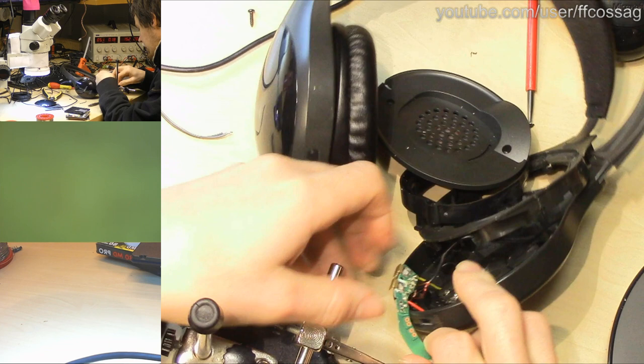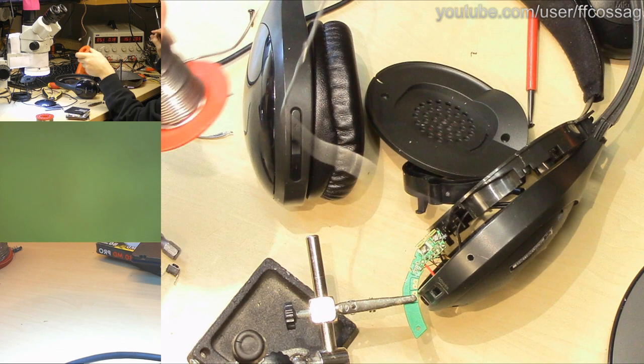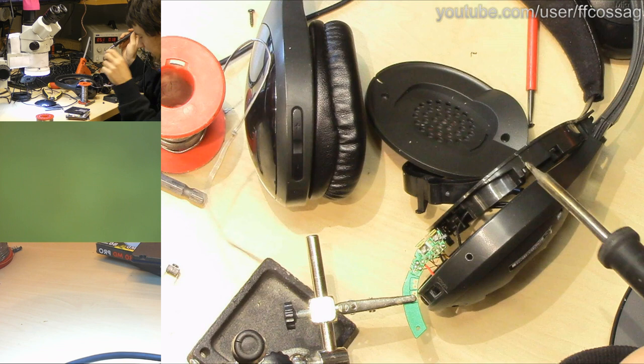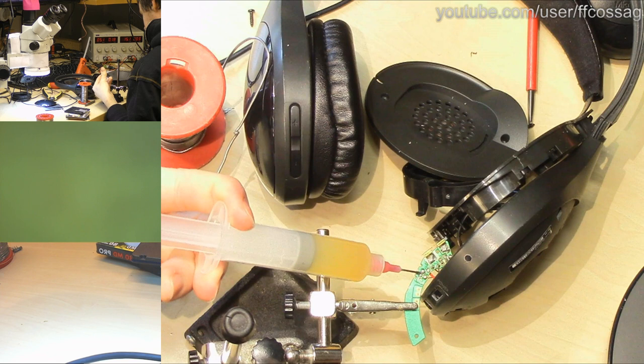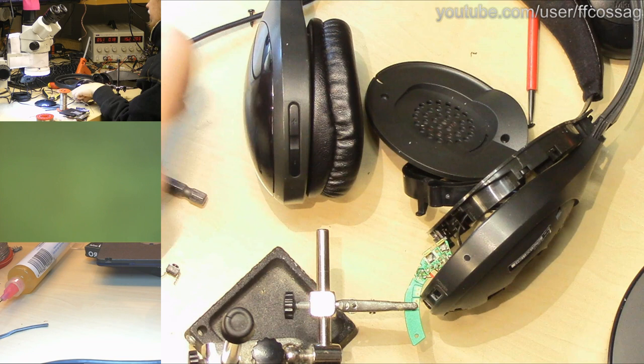Handholding? Lewd. Right, so we'll tin the pads. Let's just use the giant solder again because that's what's close at hand. Poof. Poof. No, no, don't short out the wrong thing. Oh, that's the same thing, actually. Doesn't matter. Let's get a little bit of flux on there, too, so we can just reflow that on without having to pre-tin the wire. There we go. Where did my wire go? Where's my wire? Oh, I can't find this. It's such a specific length. There we go.